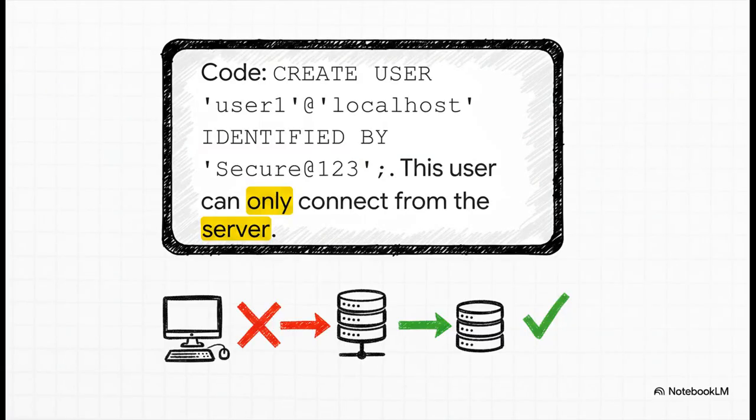So here's what that looks like in the real world. The idea is simple. You're creating a user with a unique name. You're locking them down so they can only connect from a specific place, like the server itself. And of course, you're giving them a password that is super strong and hard to guess. This one command is your absolute first line of defense.